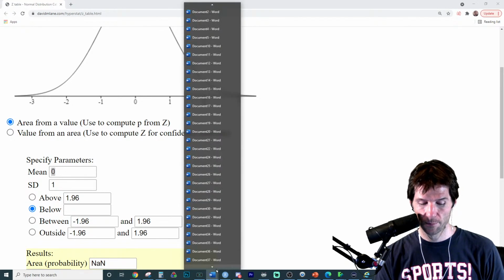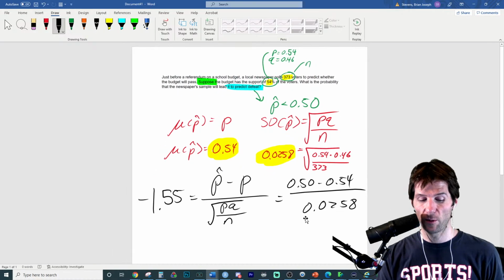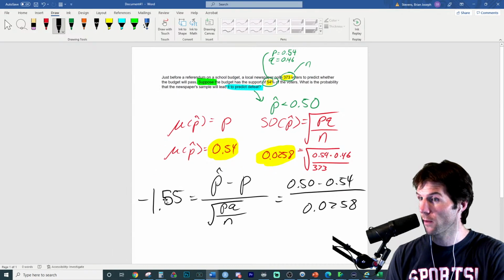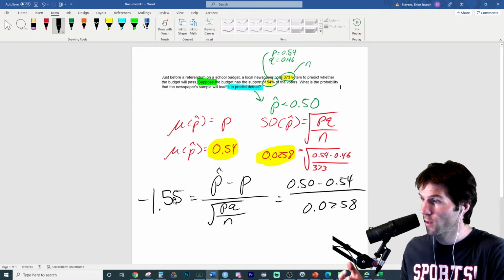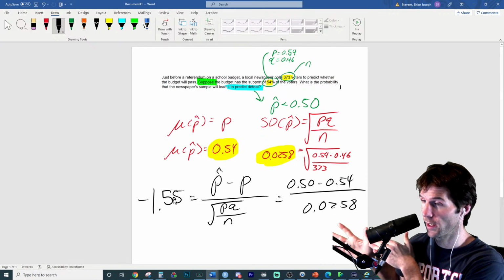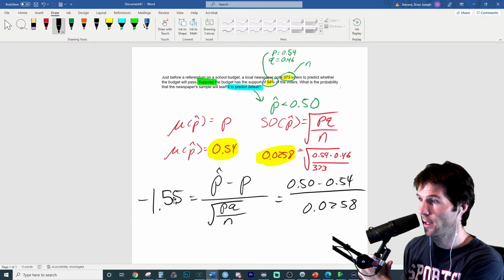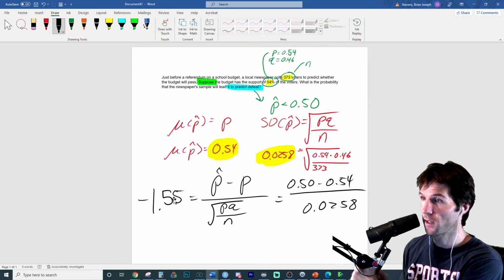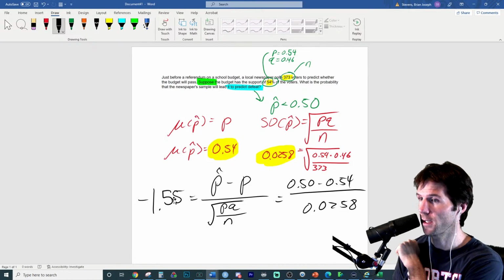Hopefully I haven't lost anybody. What was the mean of the distribution? That's more of a test solve way down here. This is more of, how would we solve this on the test? We might ask you for the z-score. So a lot of people say, well, how would I do this on the test? This down here in black is how we could ask a z-score question on the test related to what is the z-score for 50%. So we could ask you, what is the z-score for 50%? And that's a great way of asking it on the test to make it test relevant.